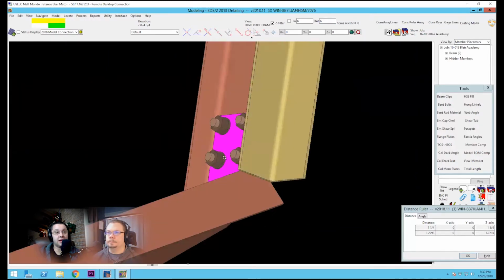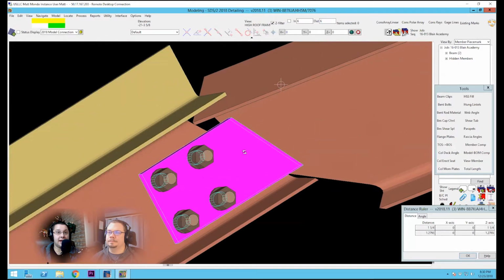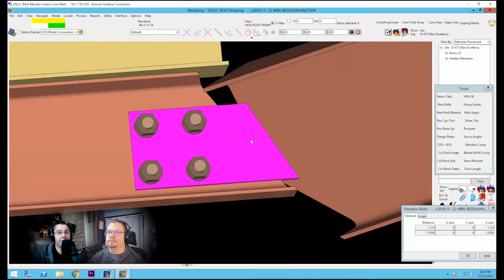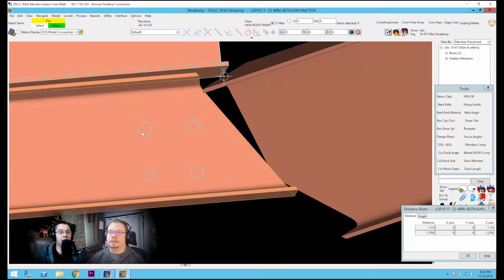Now, I know that sounds ridiculous, and you're looking at it and going, oh, it's just a shear tab. What the heck is your problem? But believe me, it was not that simple. So let's see what the surfaces component can really do.